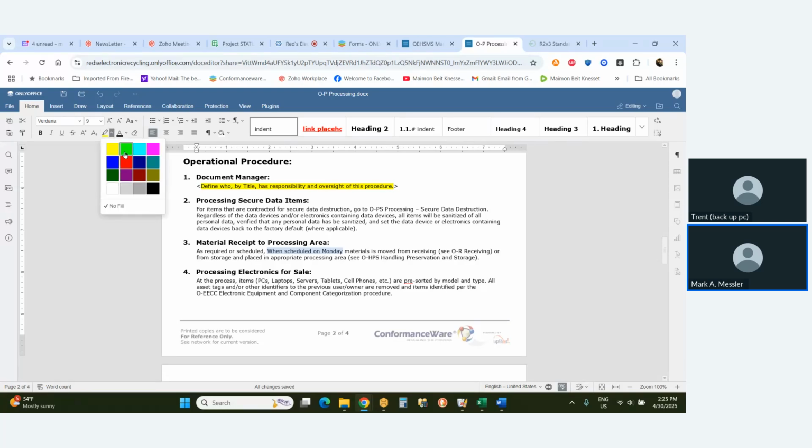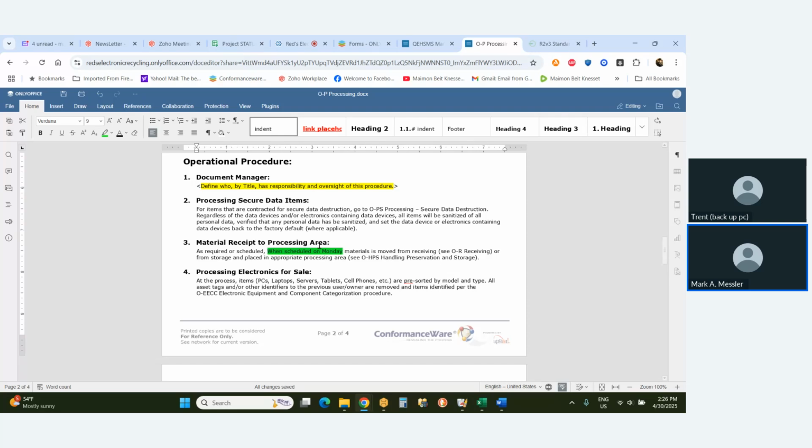It doesn't even matter. You can do green or blue or whatever color strikes your fancy. That way, when we come in to actually make the changes, we can pick them out real quick, and I can go, okay, that makes sense. Boom, we're done. Unhighlight it, take out the other one, and we're good. Or it may be that the way it's written, if we change it to what you want, it's going to conflict with other parts of the system. So at that point, we could say, okay, let's compromise on this and figure out how we're going to write this so that it works for you and it works for the standard, or the management system.